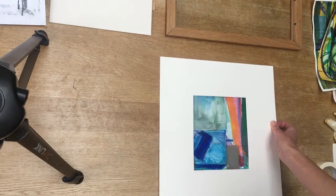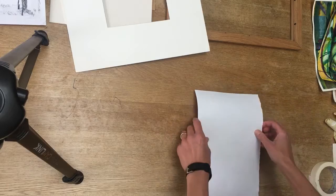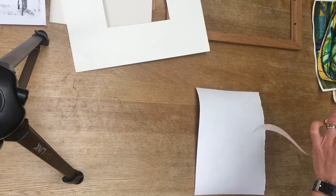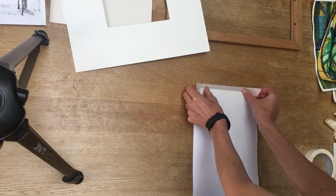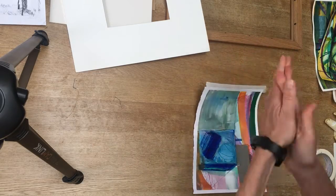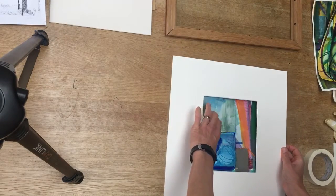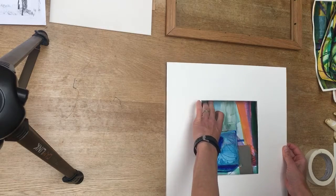Okay, so once you've decided how you want your picture to look in the frame, you want to take your mount out of the way, turn your image over, and just put a length of masking tape across the top of your image so that it's half on and half off. Turn it over, keep your hands clean, pop it. And then put your mount on top. And now this allows you to select exactly where you want your picture to be.